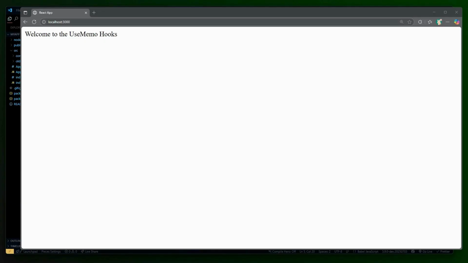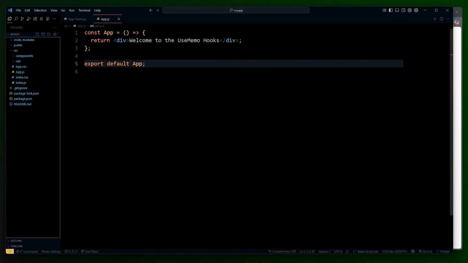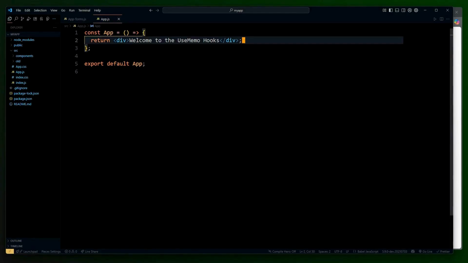That hook method helps you keep the state of the component. Likewise, useMemo is another hook method that helps you memoize the value or the calculation or whatever functionality you are doing within the useMemo hook method, and that is why we call it useMemo. That's the exact purpose. So here is the application that I already created and it is running. Now we are going to take a scenario and write code that explains how the useMemo hook method works. First and foremost, let me remove this and let me create some dummy data.